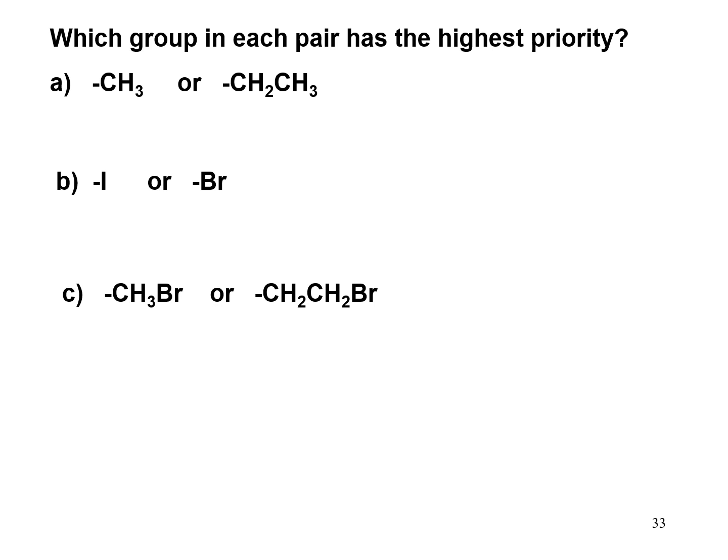So which group in each pair has the highest priority? This or this? When you compare these two, this one is the first priority, and if you compare iodine with bromine, iodine is the first priority. And if you see this and this, this one is the first priority, because one carbon is equivalent to the carbon, two hydrogen is equivalent to this hydrogen, and the third hydrogen can be compared with this carbon. Therefore this group is the first priority rather than this. So you have to look at this one.